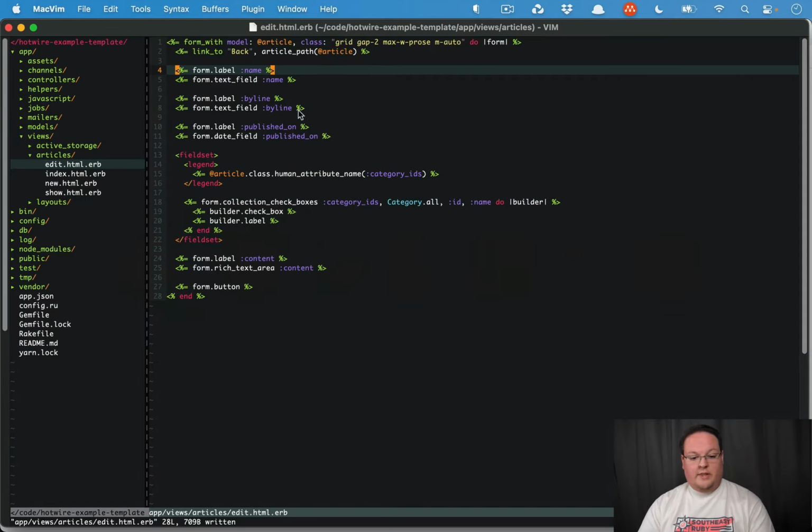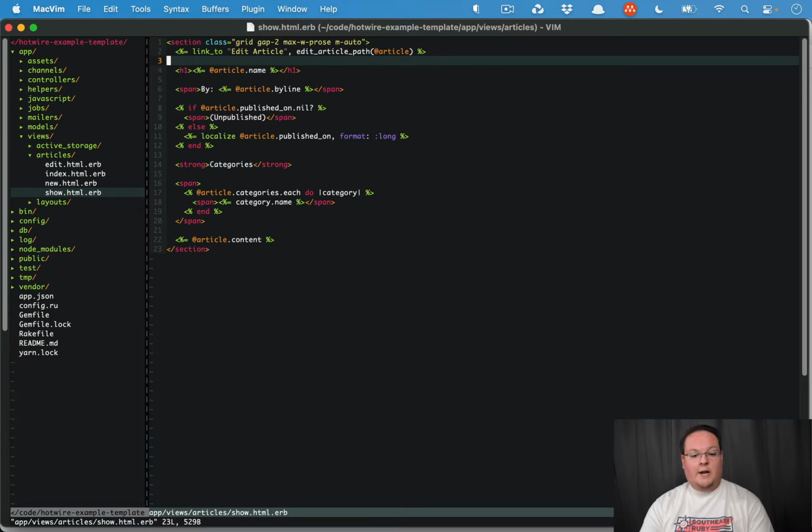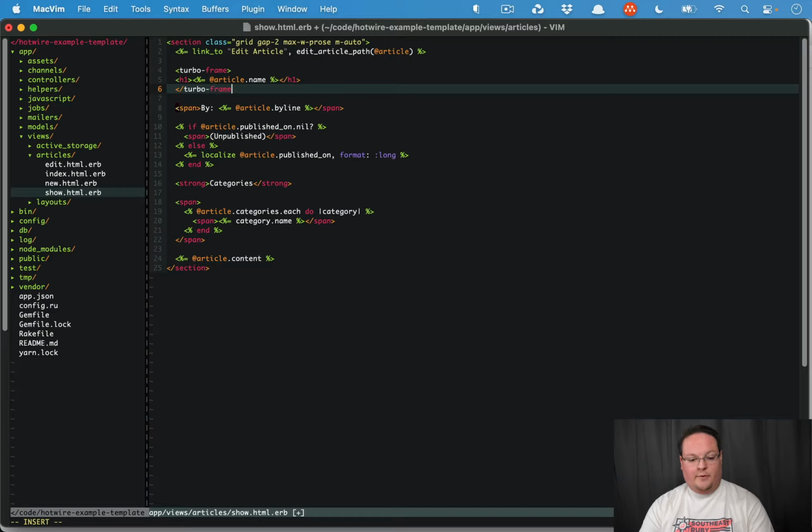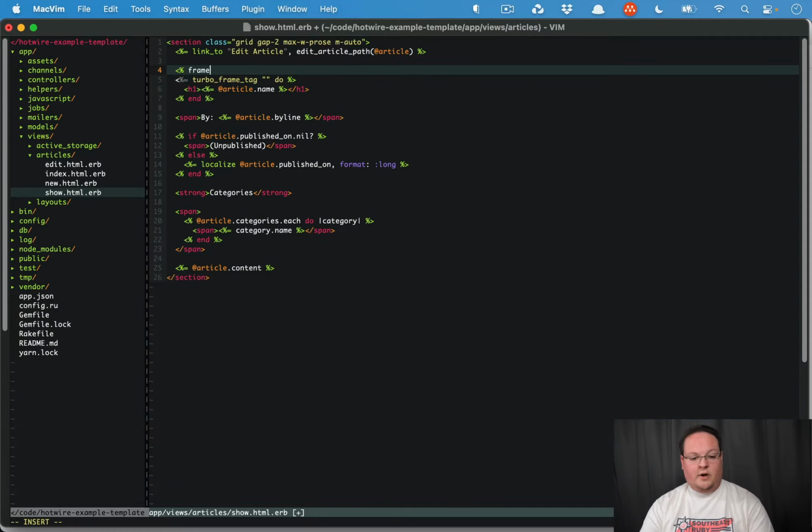So what we're going to be using for this is a Turbo frame. We'll start on the show page, and what we want to do is add a Turbo frame tag around the portions that we want to have editable. And instead of using the Turbo frame tag directly, which you can do, we're going to use the Turbo frame Rails helper, turbo_frame_tag, and it takes an ID. And then we can give it a block and include any of the content we want inside of it. The ID that we're going to have here, I'm going to make into a variable called frame ID. And that's going to be the DOM ID for the article.